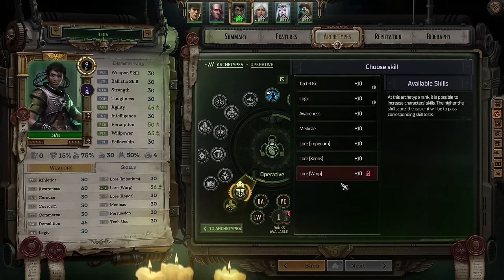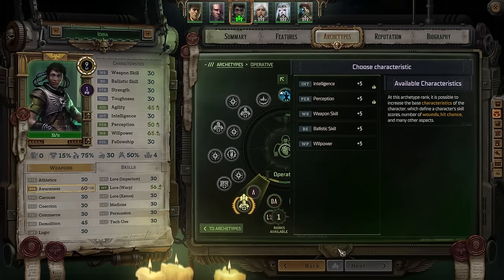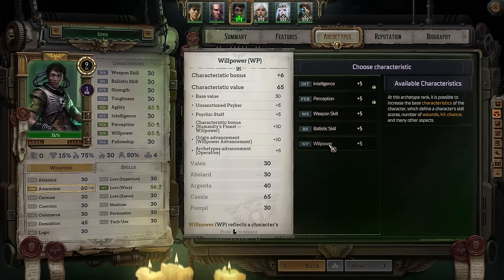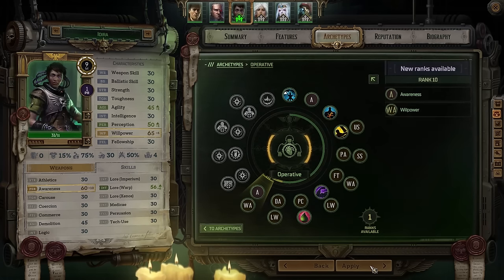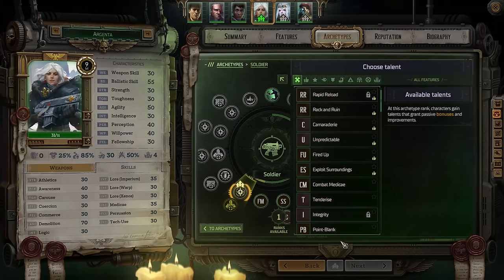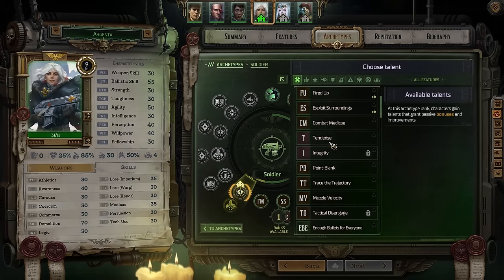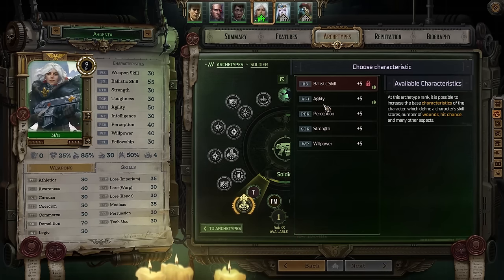Next, we've got Adira. And she has already capped Warp Lore, so we'll go ahead and cap out Awareness. And for her characteristic, we do need to start bumping up her Intelligence. But first, we'll go ahead and cap out her Willpower, since that's her primary offensive attribute. Then we've got Argenta. And she also gets a talent. And because I'm having fun with AoEs, we'll go ahead and grab Tenderize. Not the best talent for her, but one that I thought might be fun. As for a characteristic, we'll just keep cranking Agility. That bumps her Dodge and her Demo.